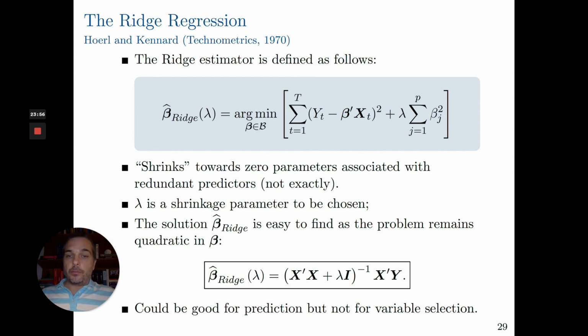This estimator is very good for prediction, but if we want to do variable selection, what's variable selection? Select the best subset of X. So remember, X is really large. We want to select a subset of X that's most important, or the most important features to explain the behavior of Y. We are going to see that ridge can be a very good tool if we just want to predict Y. But if we want to do variable selection, that's not the best solution.